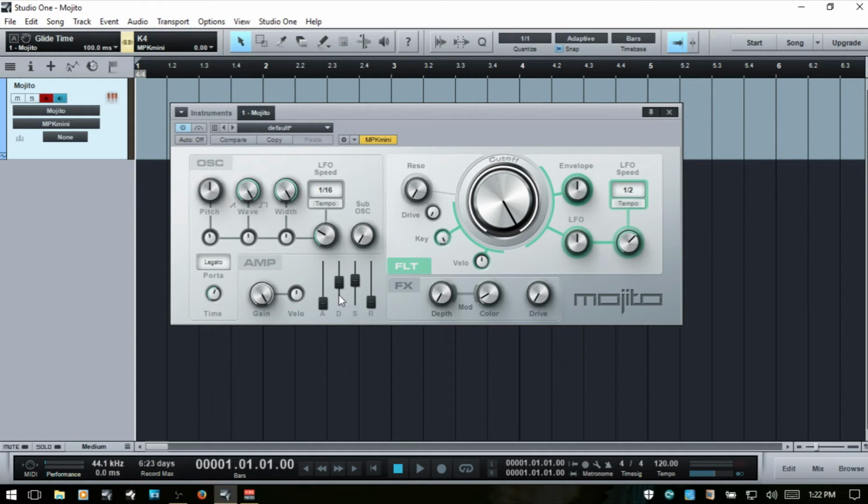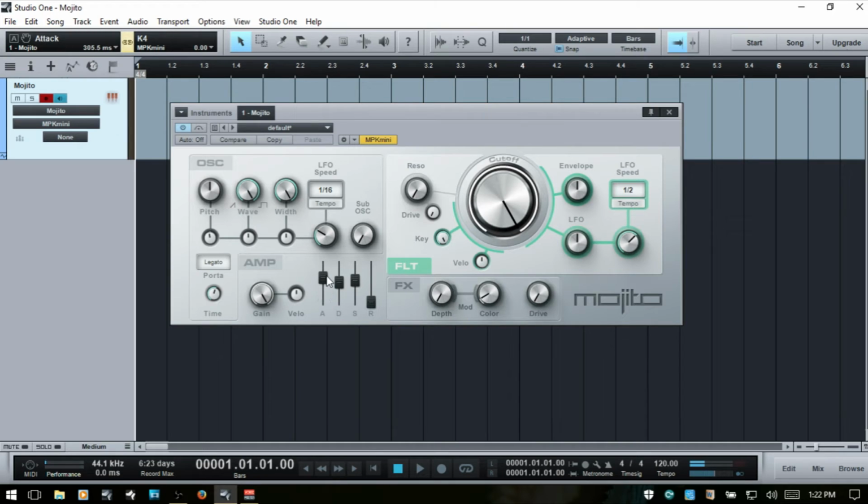The decay then controls the amount of time that we drop in volume to our sustained volume while we're holding the key down. Then the release determines how quickly we drop down to silence from sustain after we release our key. So we have an immediate attack right now.